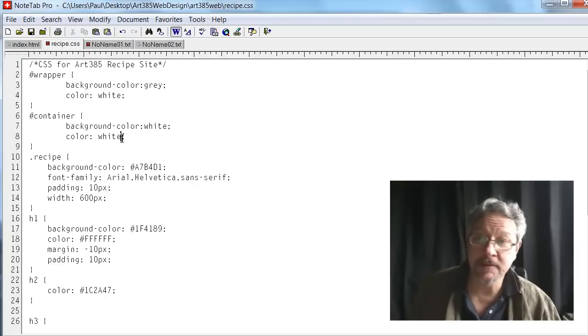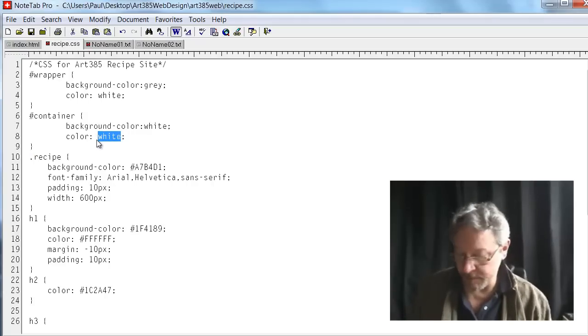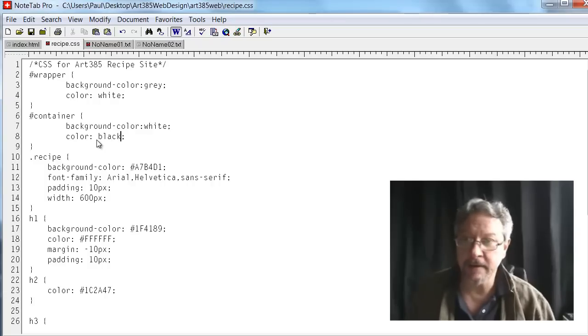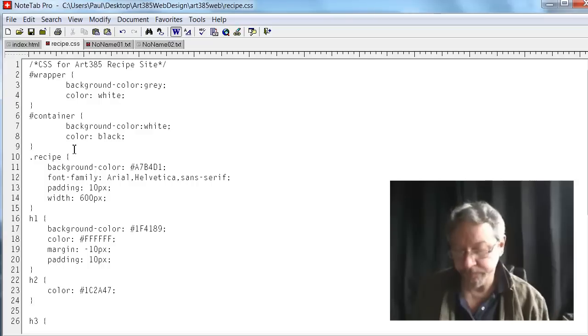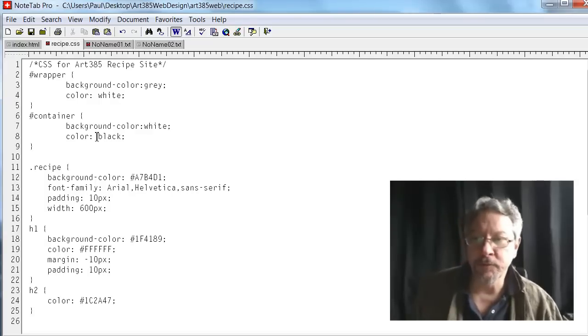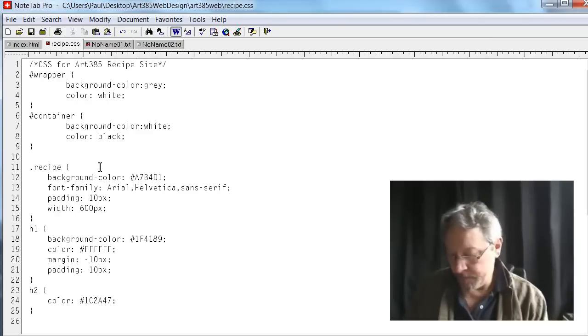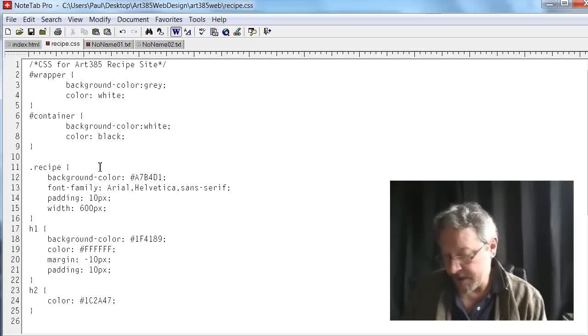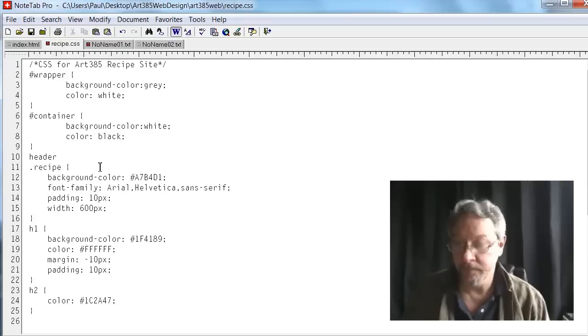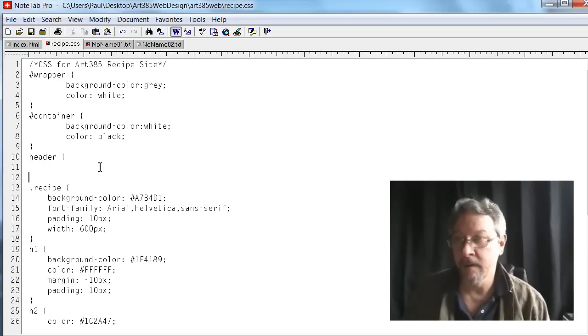And since this has a background color of white, I'm going to make the text black here so that I can see any text I put in there. Otherwise, it would show up as white because it's inside of this one. Now, there's the header. And there's the footer.